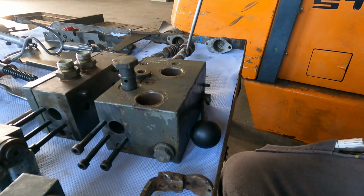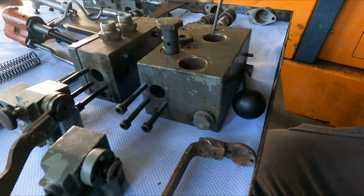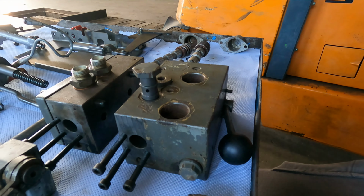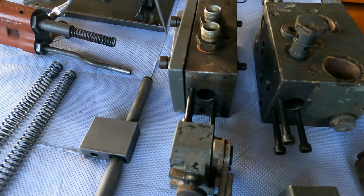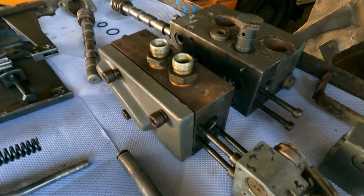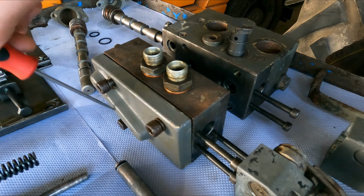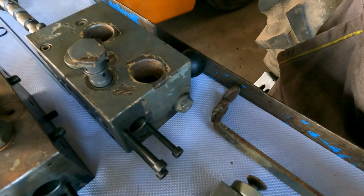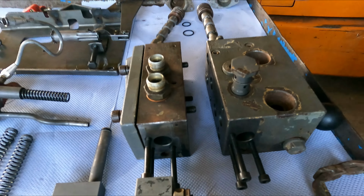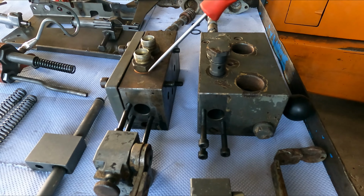So if you've got remote hydraulics, you've always got this, the basic block. And then you've got one double acting valve. If you've only got one double acting valve, this return plate that directs the oil back to the return, over this channel, what you can see at the back, will be screwed onto the base block. If you've got two, then it obviously looks a bit like this here. If you've got three, you will have another one of these.